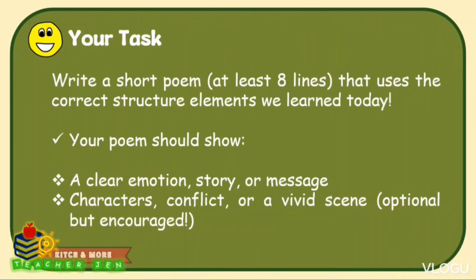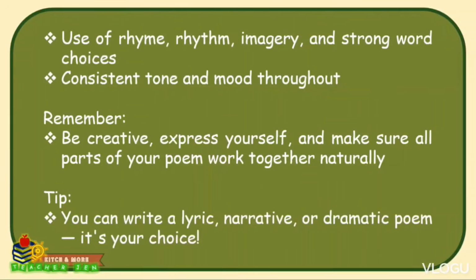So for your task, write a short poem, at least 8 lines, that uses the correct structure elements we learned today. Your poem should show a clear emotion, story, or message, characters, conflict, or vivid scene. Don't forget to use rhyme, rhythm, imagery, and strong word choices. Be consistent in your tone and mood throughout.